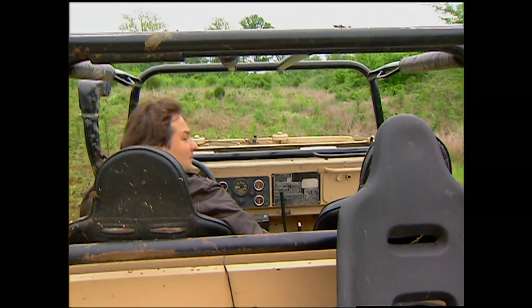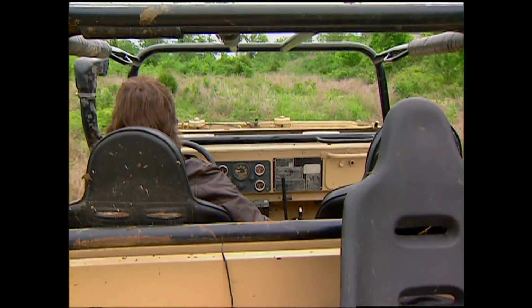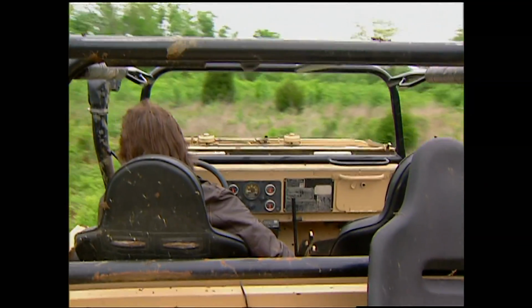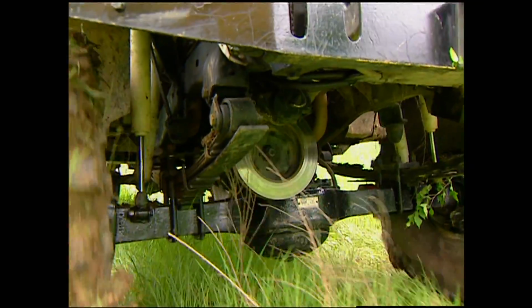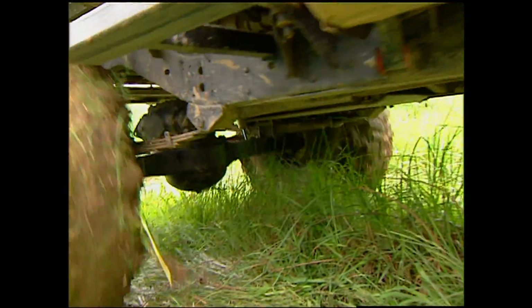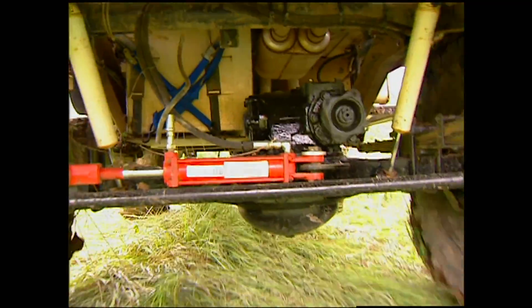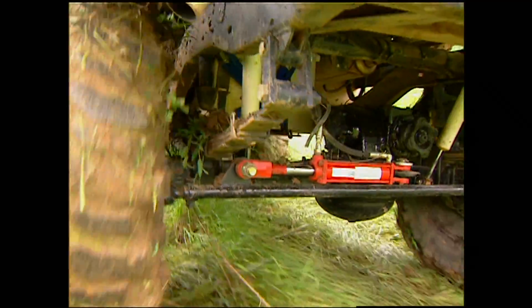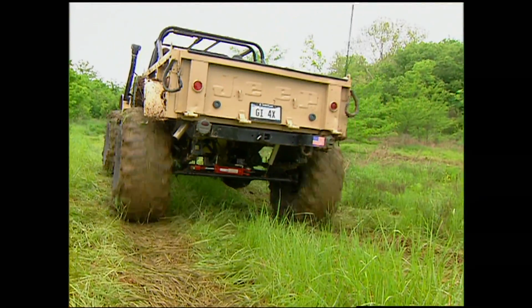The interior was treated to a full roll cage that not only protects the driver, it also holds racing-style seats and harnesses so you don't accidentally get thrown out. One of the biggest changes to the Kaiser, though, is the huge axles and tires it sits on. Now, the axles are 2.5-ton Rockwells packed with 671 gears and Detroit lockers. The tires are monstrous 44-inch Boggers that are held on with custom beadlock rims, and they have a tread similar to what you'd find on a John Deere tractor.